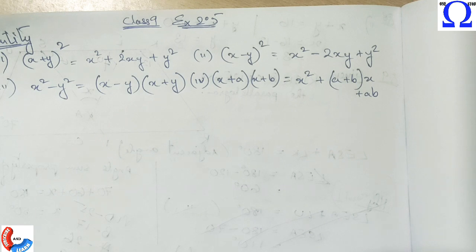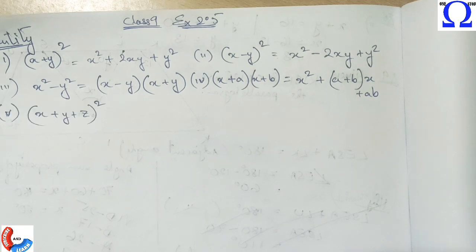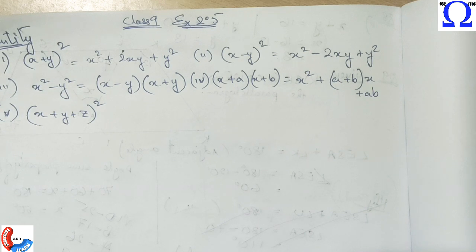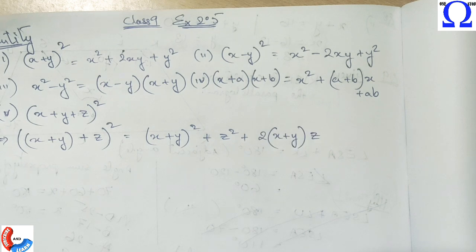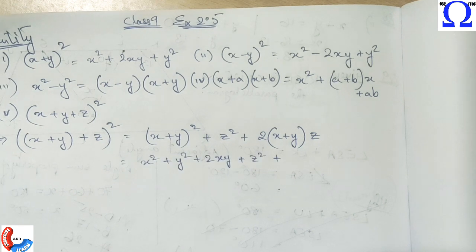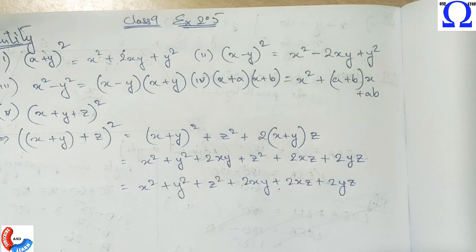So apart from these four, we have four more identities. Those are (x + y + z) whole square. I mean, if there is a third term, then what will be the square of this? What I will do, I will separate x + y as one term and take z as another term, so that I can use the identity (a + b) whole square. Now again (x + y) whole square is there, so we will solve that and then apply the distributive property here. So this is the required answer. Just by rewriting this, we get (x + y + z) whole square.